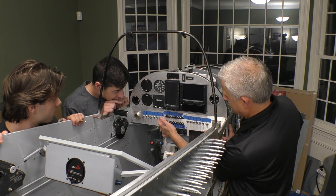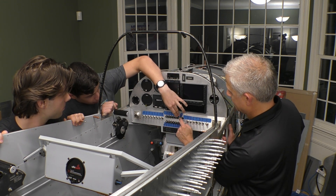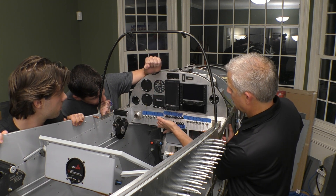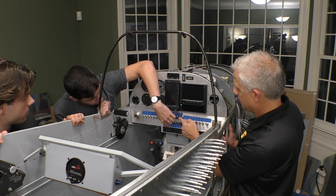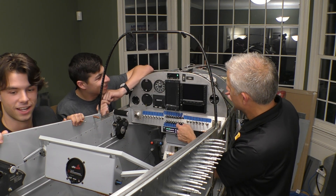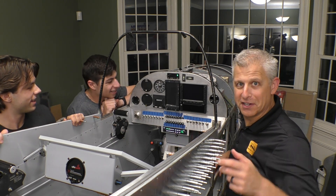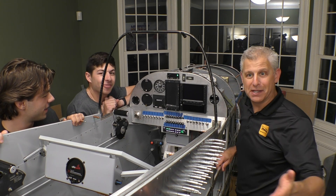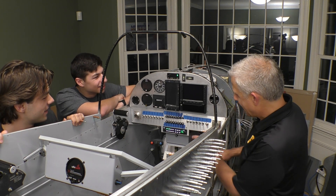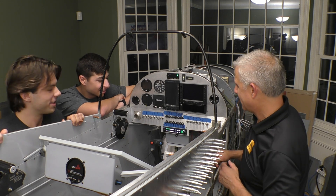What should we light up next? Let's go for the annunciator indicators. The avionics bus has to come on, and then the indicators. There they go — lit up! It's showing that we only have the tail wheel, kind of inverted because we're using the Flex Alert, but our tail wheel is down and locked — that's exactly how it is right now. That's awesome. And our audio panel is lit up — that's really cool.